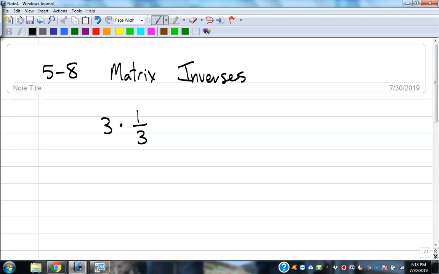An inverse matrix is like a reciprocal matrix. It's just not flipped over. It's why you don't think of it as flipped over. It's a multiplicative inverse, but it's a reciprocal. It's the same property as in regular numbers. When you multiply 3 times its reciprocal, you get 1 back. And that is called an identity. 1 is the multiplicative identity when you talk about numbers. What that means is no matter what I multiply times 1, I get the same thing back.